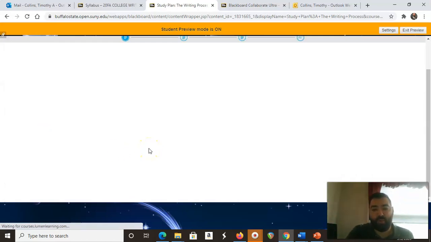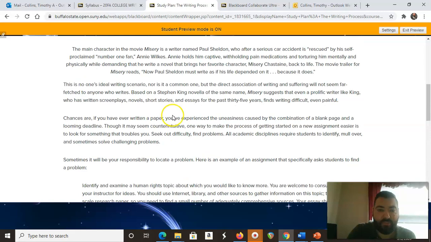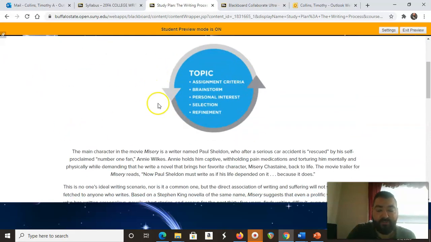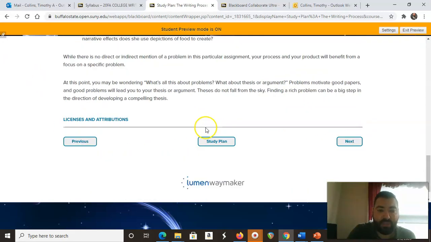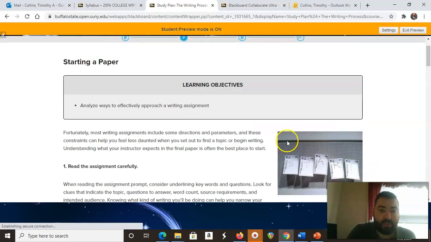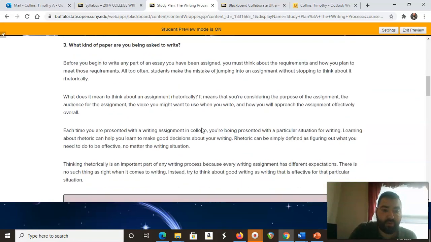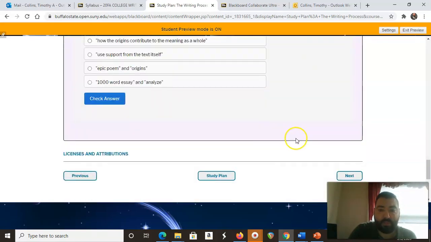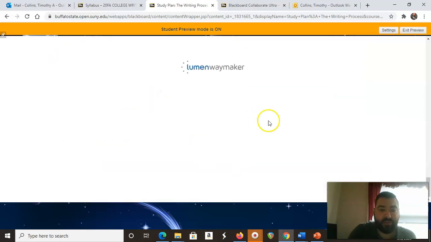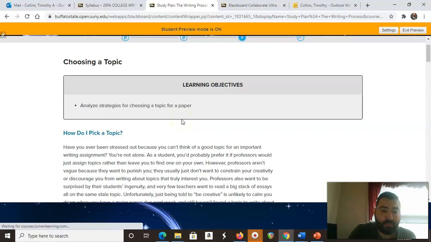What you should be able to do is once it loads, you're going to go to the bottom of the page and go to the next page. So this will take you through the whole thing, so you want to read everything. Some of them are going to have videos, some of them are going to have activities. It's all important information. If you think it's too basic for you, then you want to take that pretest and test out. Then you get to the bottom, see the activities are here, you're getting graded on those for the participation, and so on.